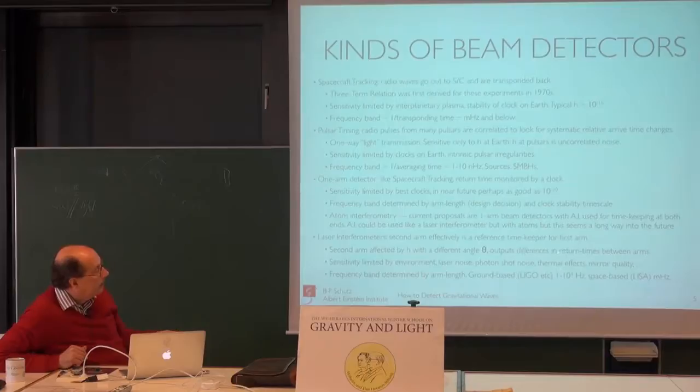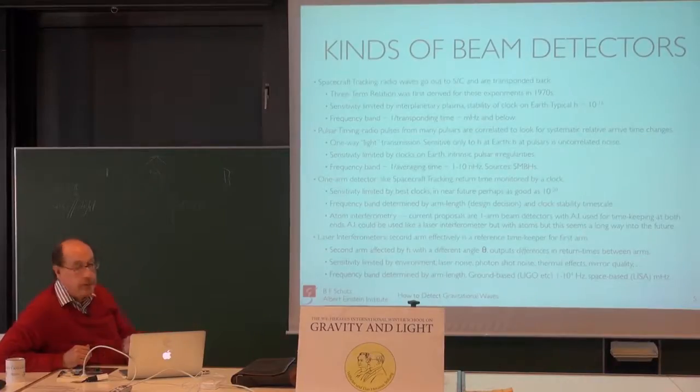Thermal effects in the mirrors, mirror quality, the shape of the mirrors. All of these things affect how well you can make your cavities and how good you can make your detector. But we do believe we can get detectors 10 to the minus 22 in the next few months, and 10 to the minus 23 or 10 to the minus 24 when we push the technologies even further.